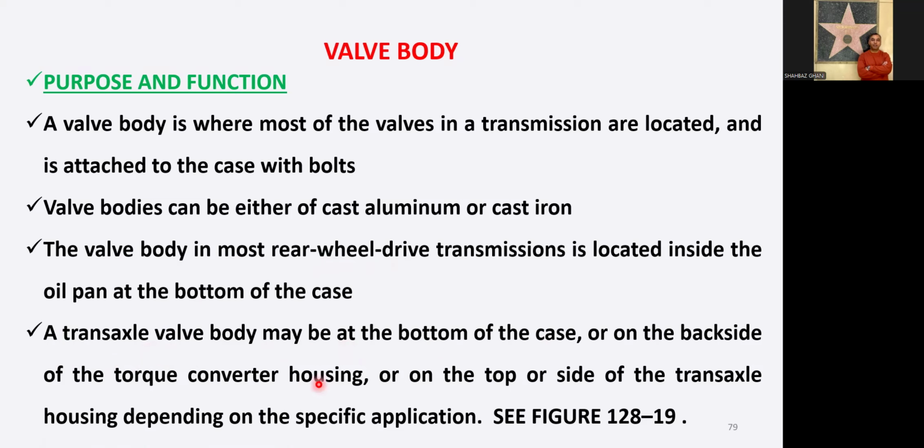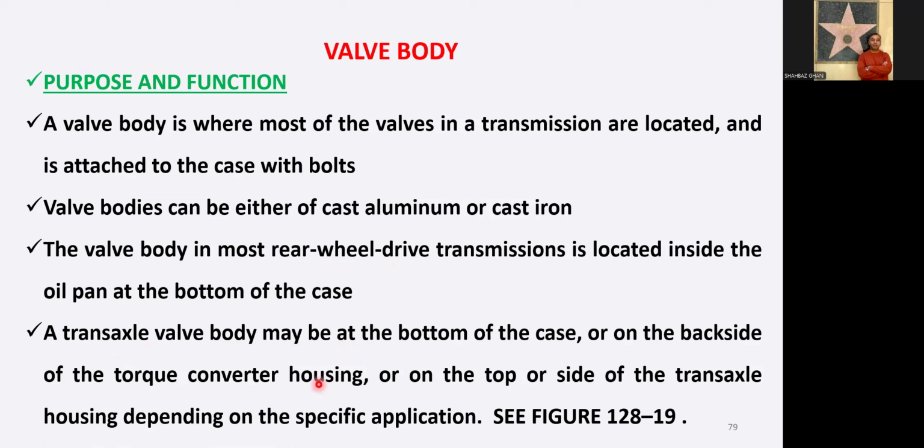Some of these passages may be widened to form pockets that contain steel, nylon, or rubber check balls. This is a typical upper valve body showing the fluid passage wormholes. These passages you are seeing are the wormholes in a typical valve body.